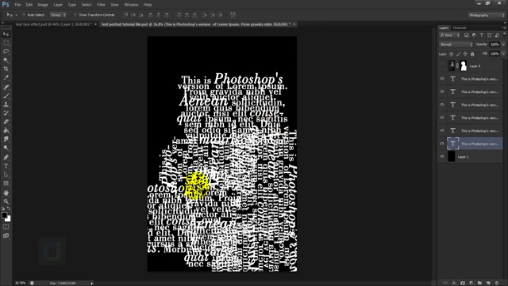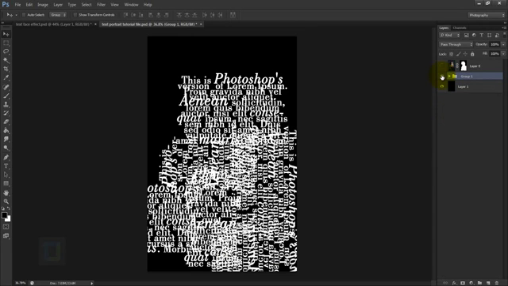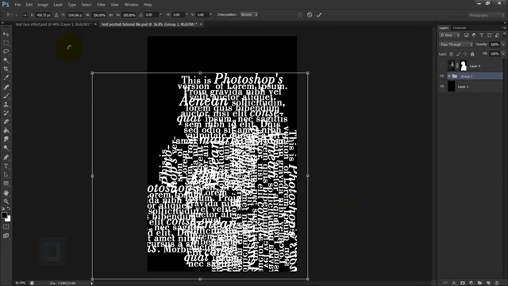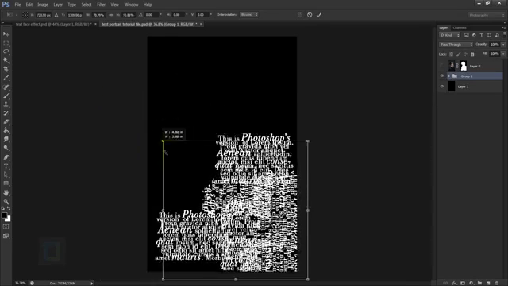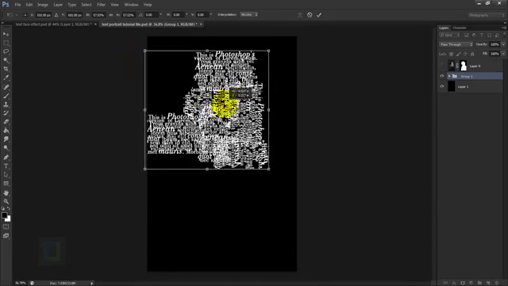So this is looking good, but we have one big problem, and that is we have a lot of black space in between the fonts, and this is completely normal. So we're gonna go and fix that. So as you can see, we already have a lot of layers. So what I will do, I will click on the first layer, hold my shift key and click on the top one. So all of them are selected, and then press Ctrl G. So now we have everything in a single group. Now think of this group as a single layer. So now we're gonna go and press Ctrl T, then hold my shift key and make it smaller, something like this.